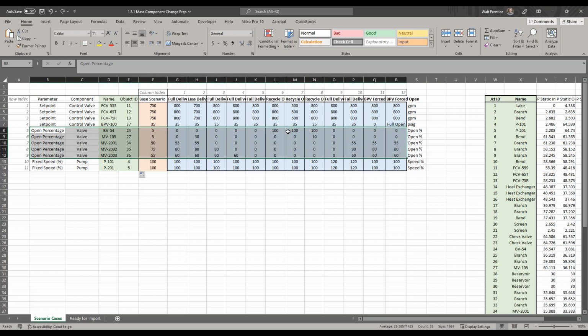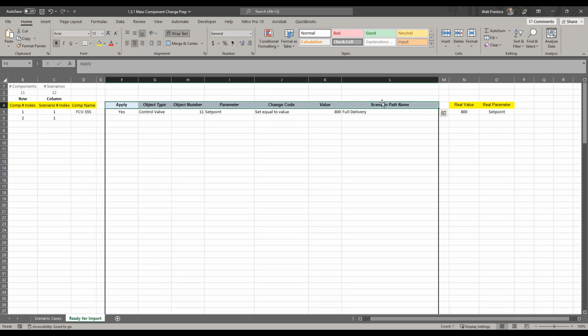open percents of 0 in here, and we just went through an example where that's not okay, and you would be right. And I'll show you again, Excel, you can do conditional statements, right? You can use the logic of Excel to get over that. And then we have fixed speed for pumps. So I've got pretty much the basics of what I need for my spreadsheet filled out.